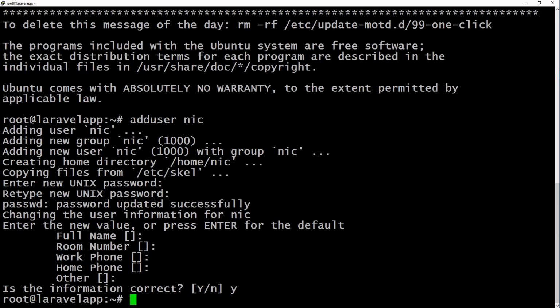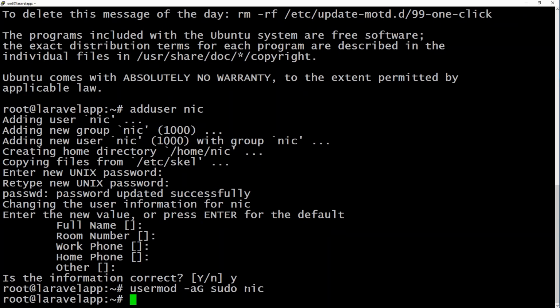Now we need to add the user to the sudo group. Alright, so the sudo group is sort of like the administrator group. Next, we want to add the public key to the new user's profile.